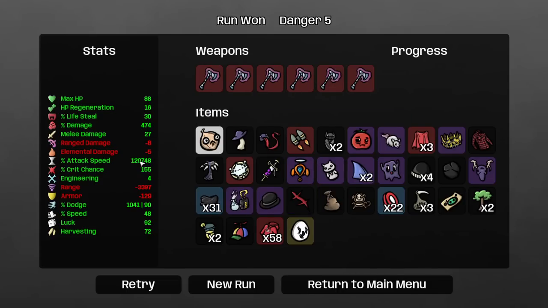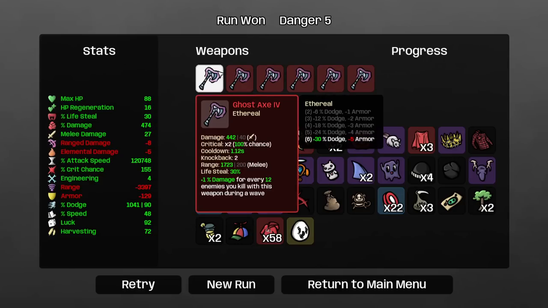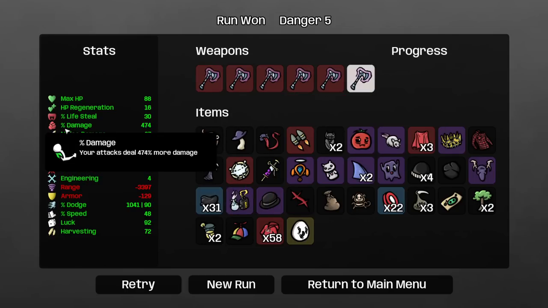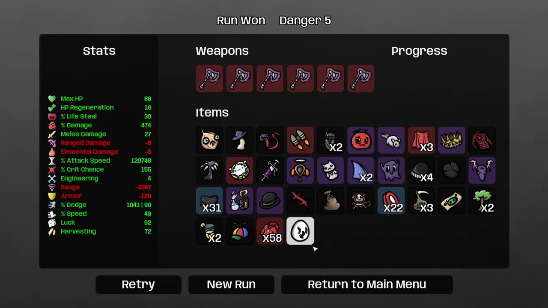What an awesome run. 120,000 attack speed. 1,000 dodge. This thing had 1,700 range because I had minus 3,000, and because melee things get half of the amount, that's why it only had 1,700. Otherwise, it would have had more. Although it was a bit buggy. 447 attack gained from these axes. Not that much. I was assuming we're gonna get like 1,000 plus, but still they were doing like 7,400 damage each. What a lovely thing. Everything was nice. I loved it. I enjoyed it.